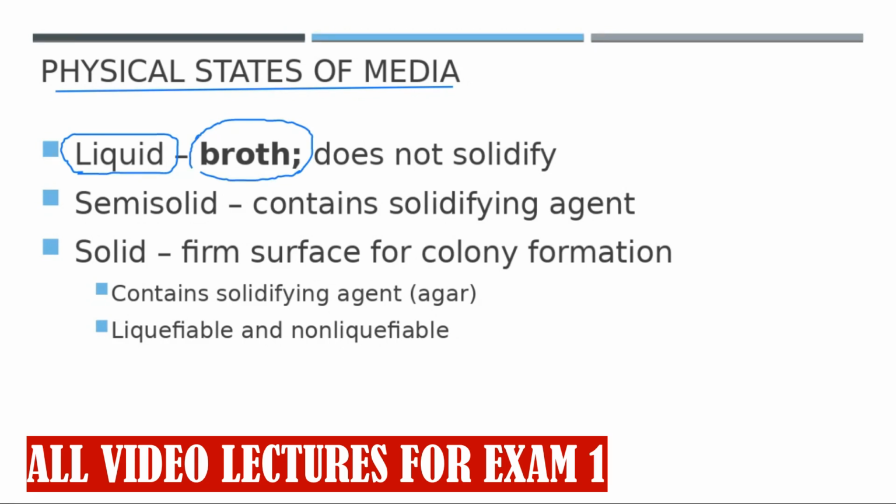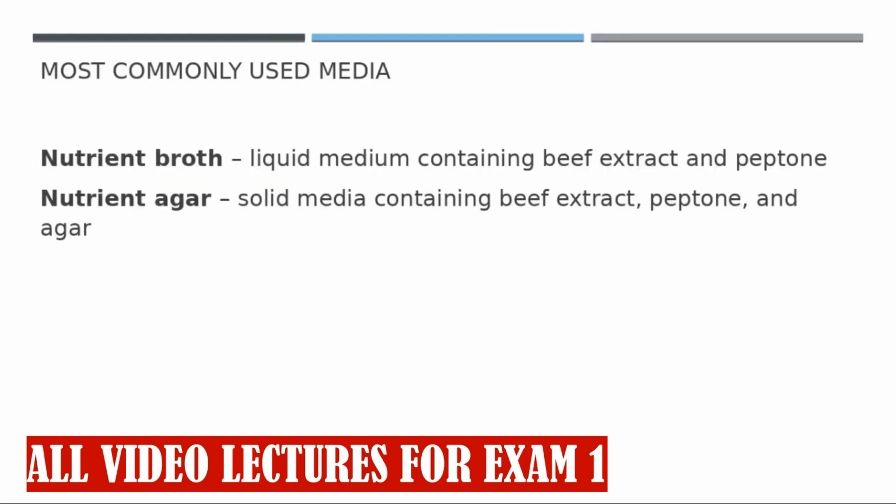The second type is semi-solid media, okay, between liquid and solid. And then the last one is solid media, which is firm media. This media is also known as agar media. So if we hear agar media, it means that media is solid. The most commonly used media is the nutrient broth. So this is a liquid media, or nutrient agar. This is a solid media that is most commonly used in the lab.